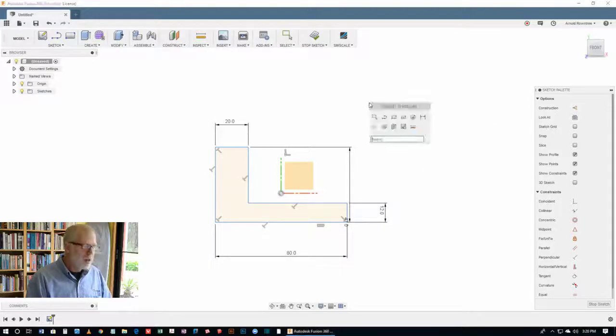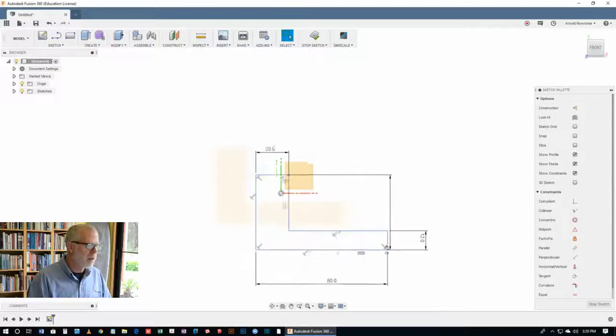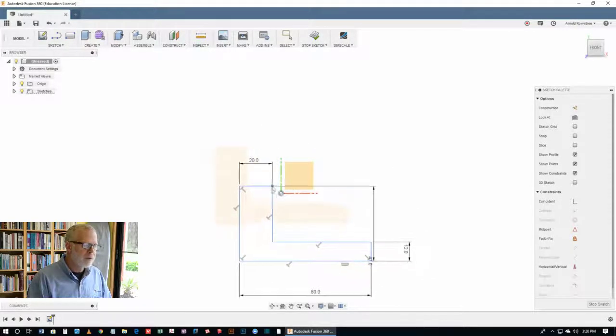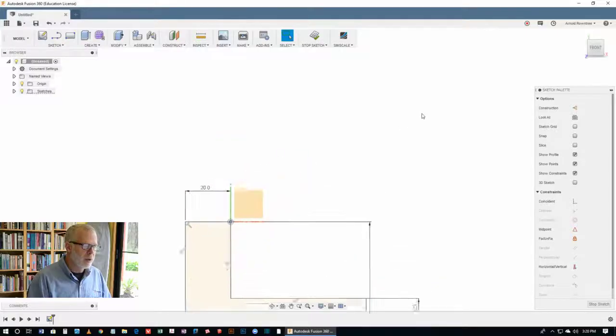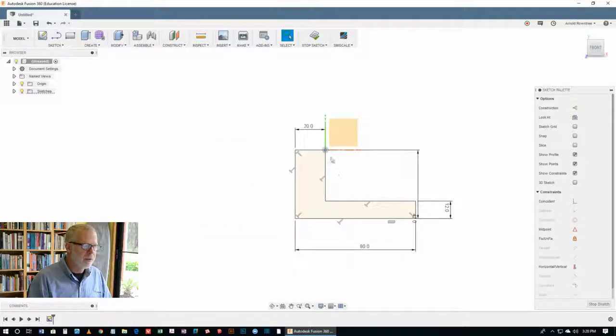Now, go back to the select tool using the S key. And now we can probably drag that around. And for a strategy here, I think it's going to be really neat if we could have that right on that point there, on that upper corner of this feature here. And you'll see where that comes in handy shortly.